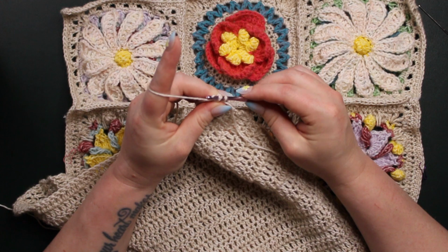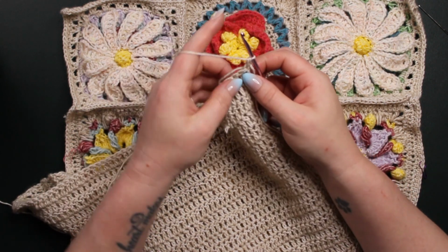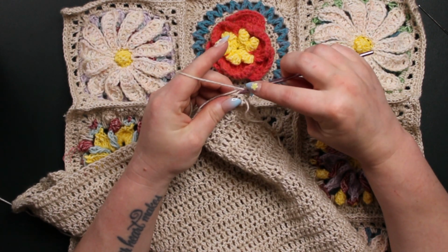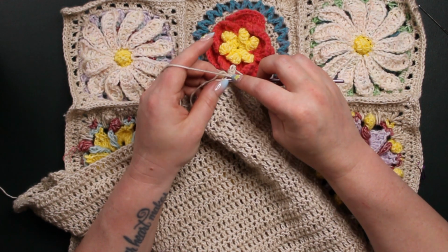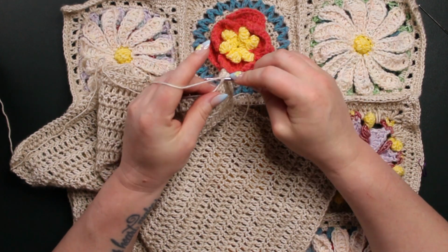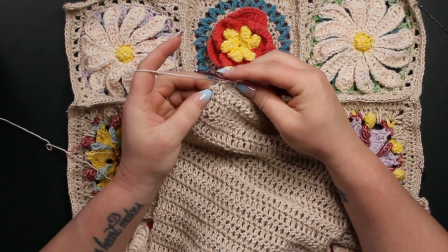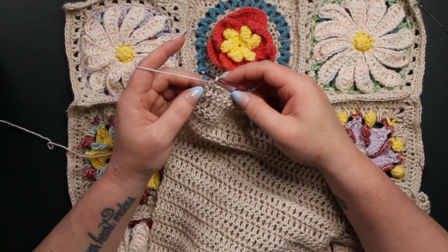So I'll begin with a standing single crochet. And I'll do 2 single crochets into the next stitch. And then single crochet into the next stitch. And then 2 single crochets into the next stitch. We'll repeat that all the way until we get to the end of this row. So doing my last 2 single crochets here, and then we'll chain 2 before starting on the next edge.